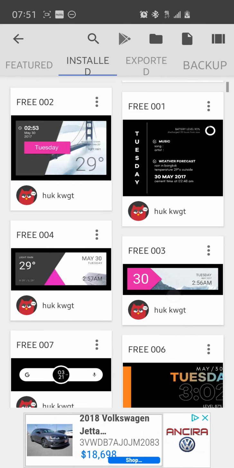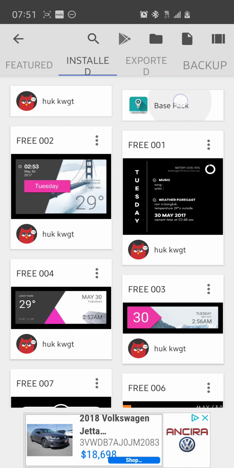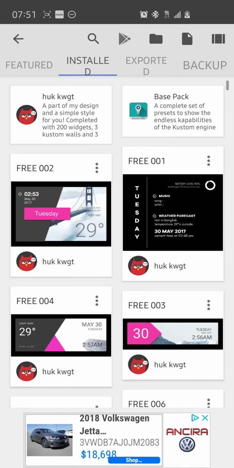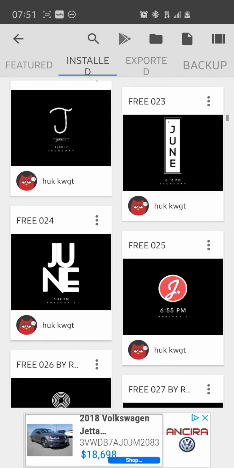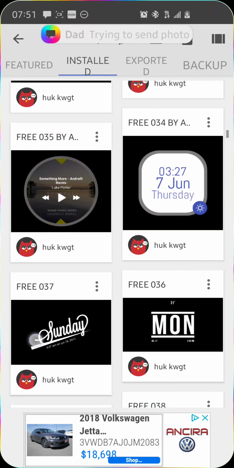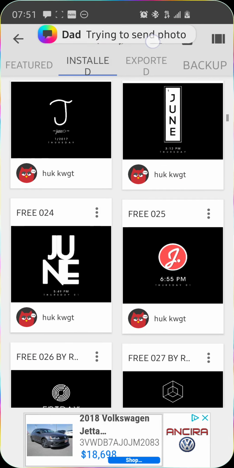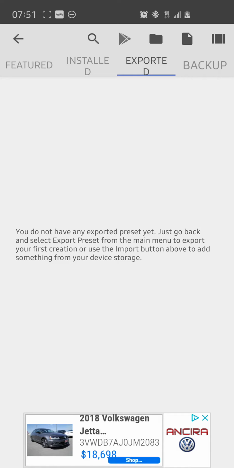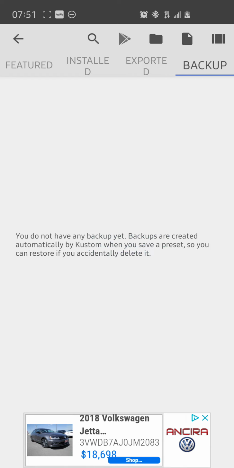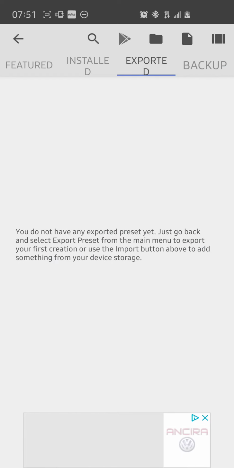Next, you have installed. At the very top, you will have your packs. Underneath that, you will have the individual plugins for each of those packs. And below that, or next to that, you'll have any widgets you've exported and any widgets you've backed up.